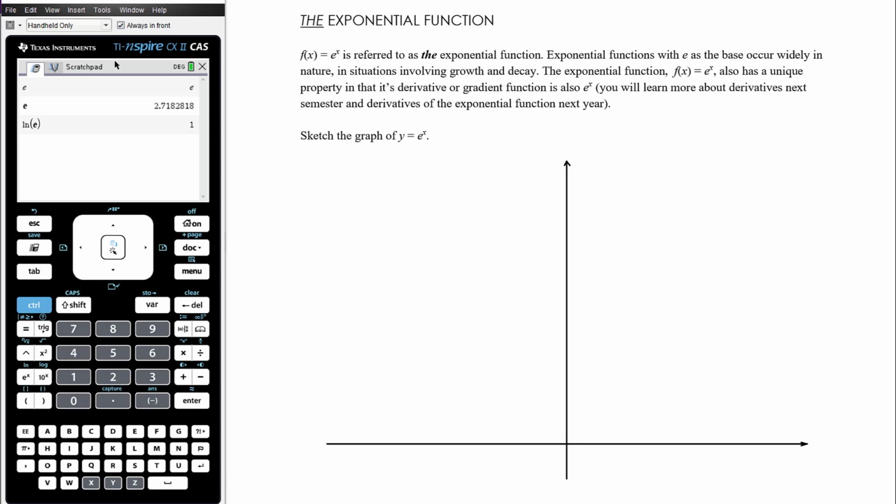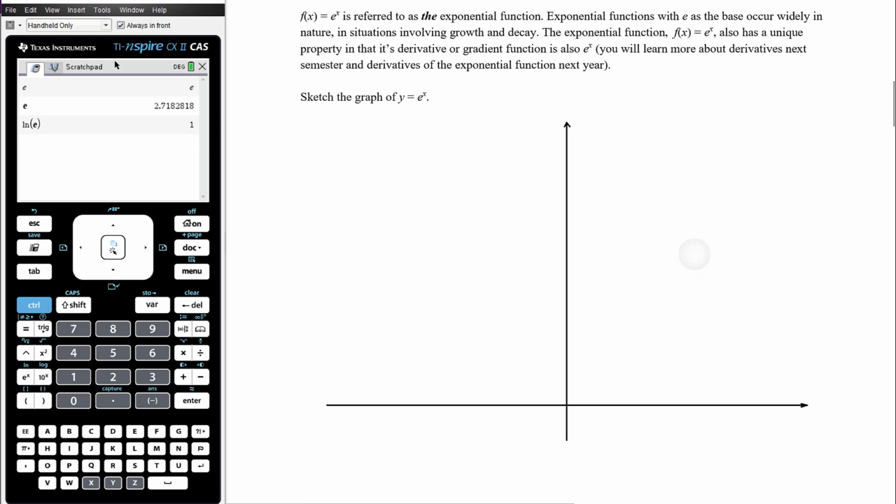Okay, so if we think about sketching e to the power of x, it's just a general exponential function. So same idea. Remember, it's just a base of something a bit less than 3. So we're going to get our same exponential shape. We know it's going to go through the point 0, 1, because when x equals 0, e to the 0 is 1. Anything to the 0 is 1. We know it's going to go through the point 1, e. When x equals 1, y equals e. We know it's going to go through the point negative 1, 1 on e.